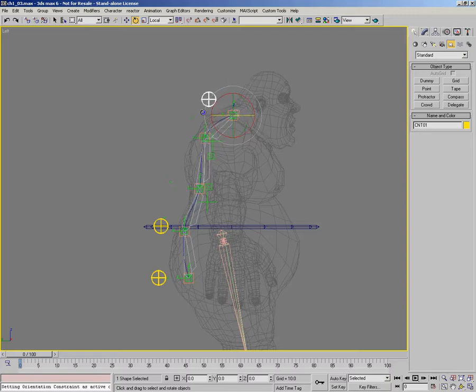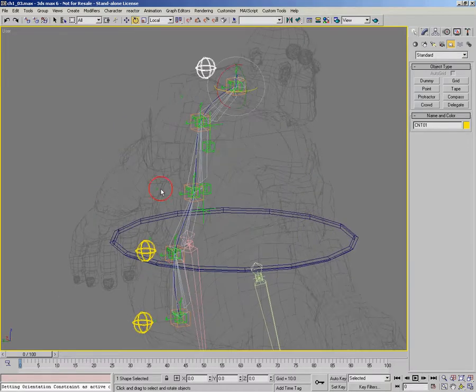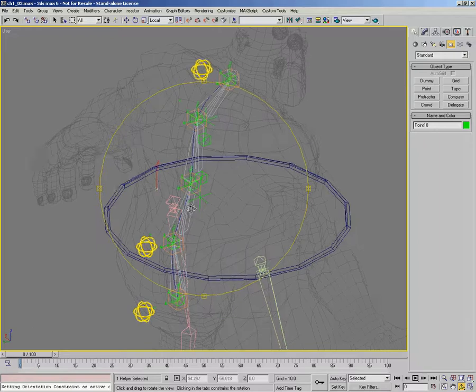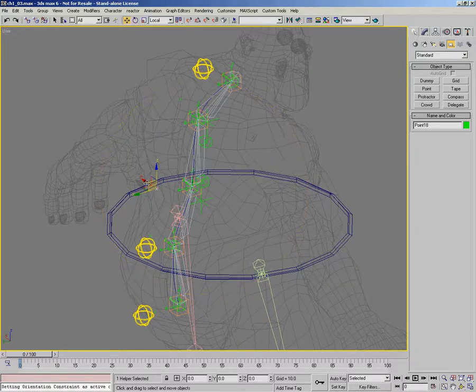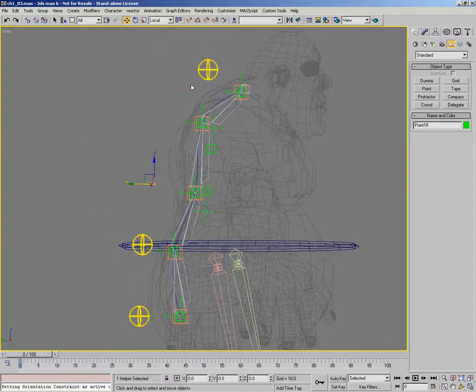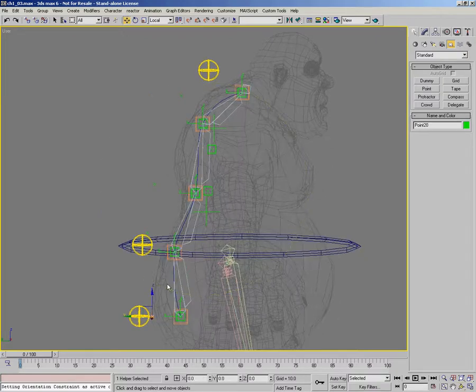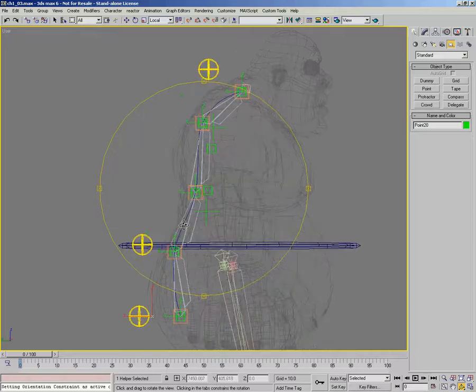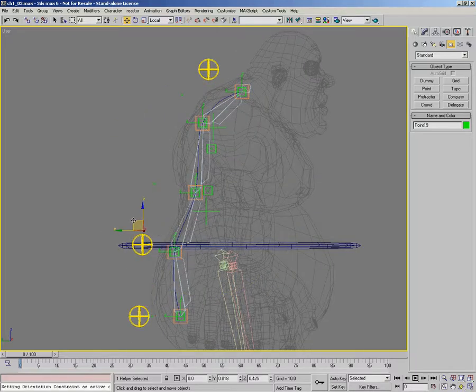We now have a system that the bones can't twist wildly. They'll always twist wherever they're pointing at one of these. This gives you some extra control actually, because you can go in and adjust a twist on a given bone by moving this point helper around if you had to during an animation. If it's set up correctly, you really shouldn't have to. But certainly if you got yourself into a really strange pose where there was some flipping happening in a bone, you can easily correct it by just animating one of these point helpers.